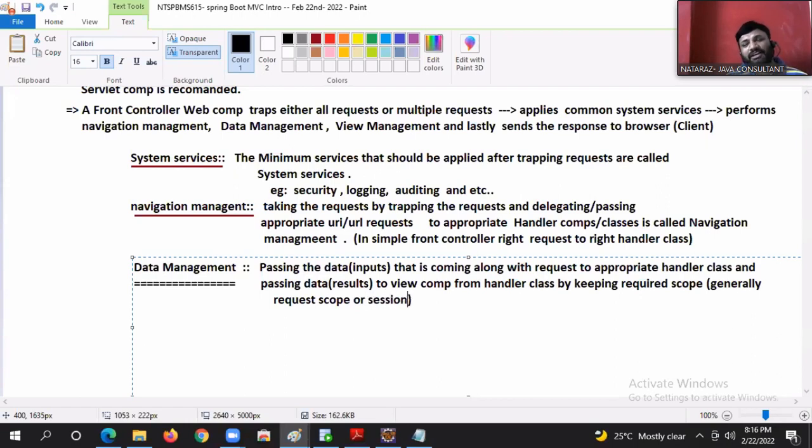When inputs are changing request to request, definitely outputs will also change request to request. What do you say, guys? Am I right?